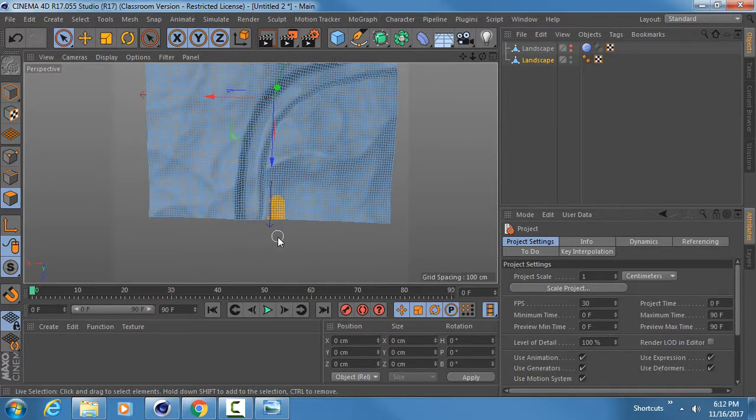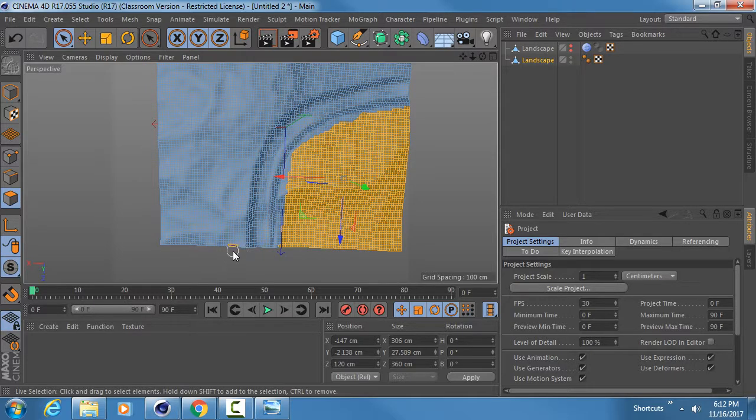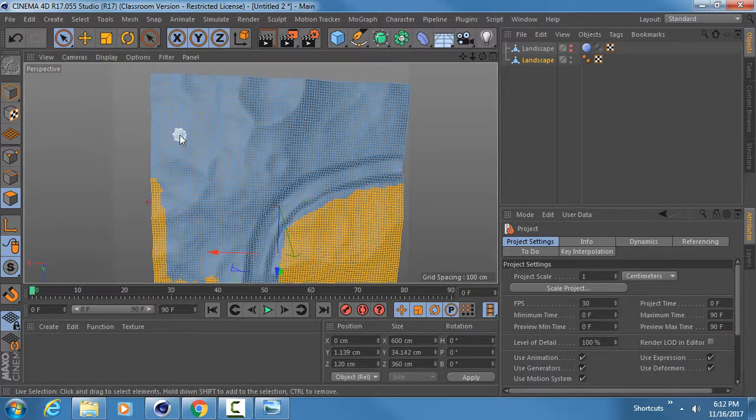So now on this one, I can do the polygon selection. In this case, this is going to be the areas that I would make if I was making like a little forest or something. I would apply a green grass material to these, and this is where I would want my trees to generate from.